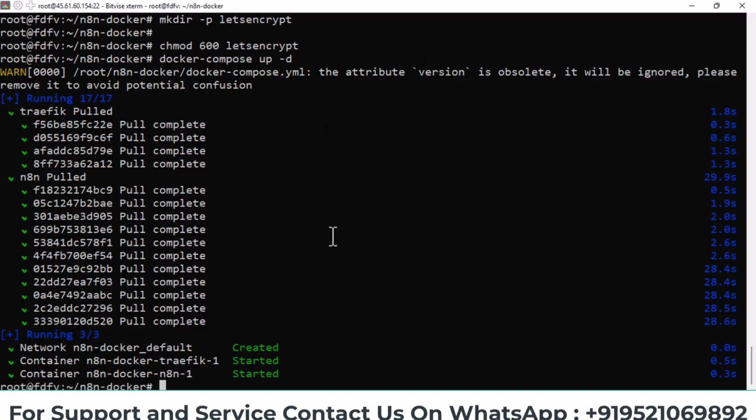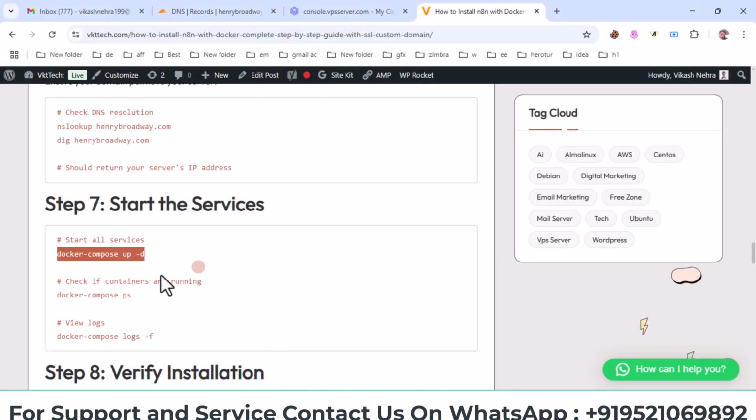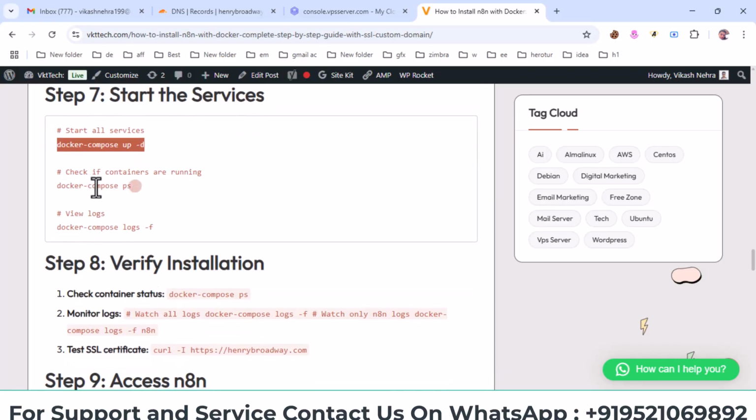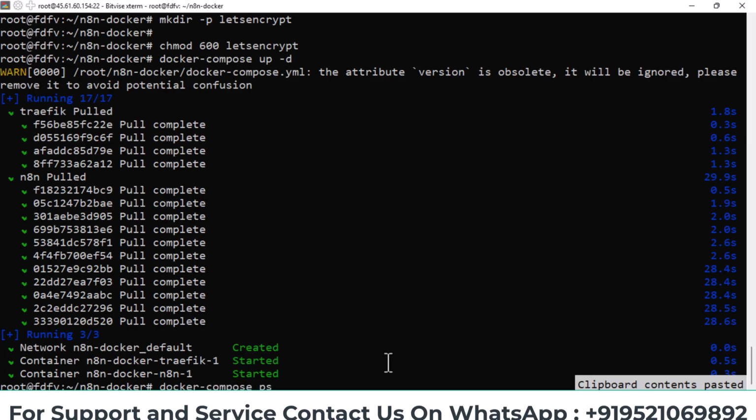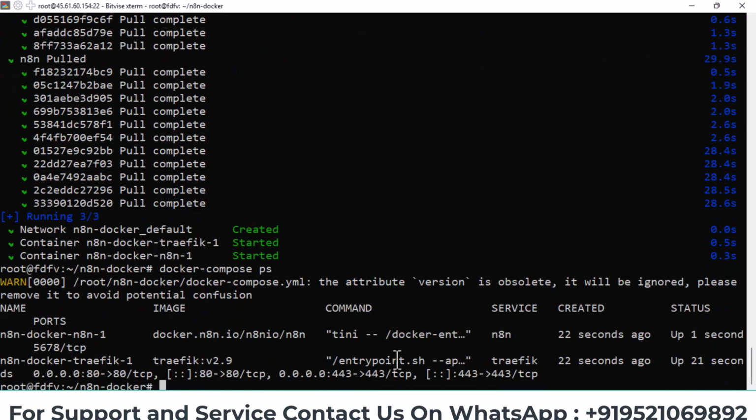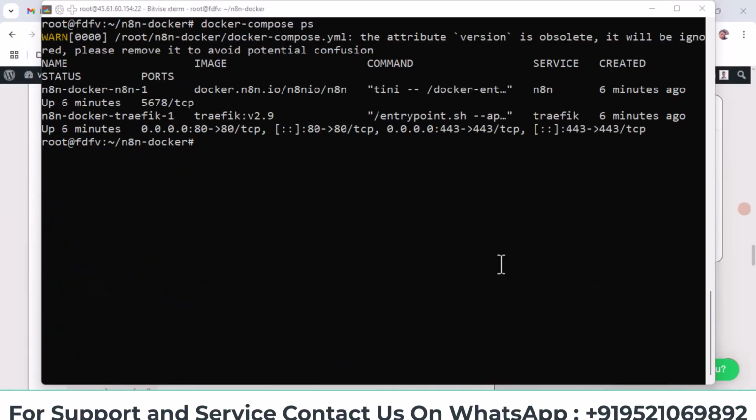It's created and started here. This is the name of your container. You should see this, right? This is the network name. After this, you can run this command to check if your containers are running. Look at this.